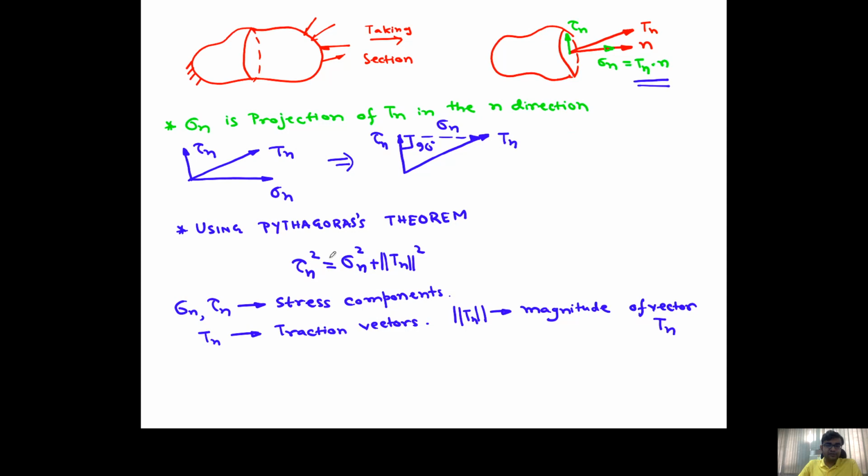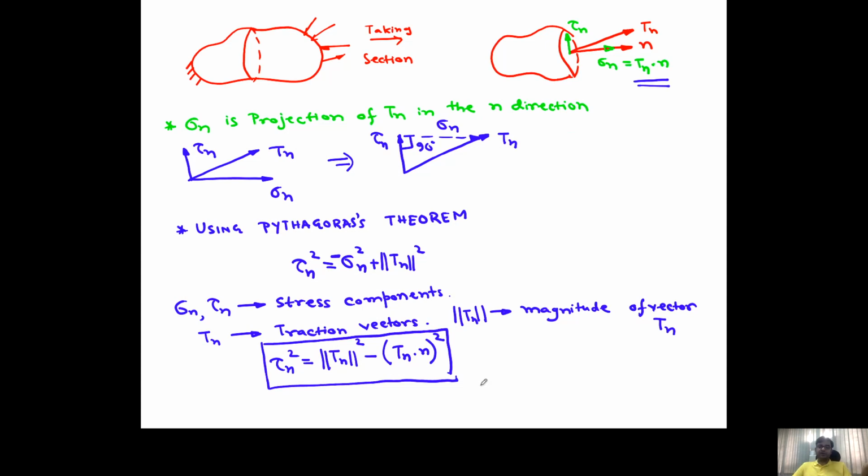Okay, there is something wrong that I can see. So this is the correct expression, right? So the minus sign will be there. So now Tn square is the magnitude of Tn squared. We have Tn, so let us keep it as it is, squared, minus we have sigma n dot n, squared. So this is what we have until this point.